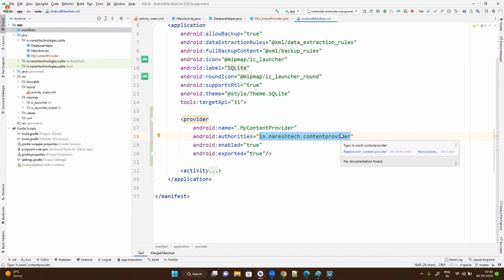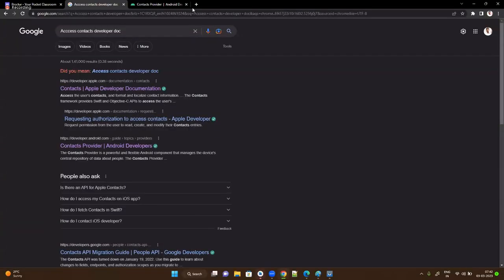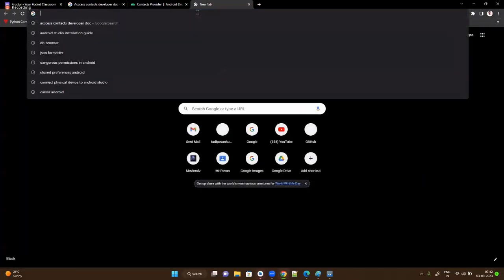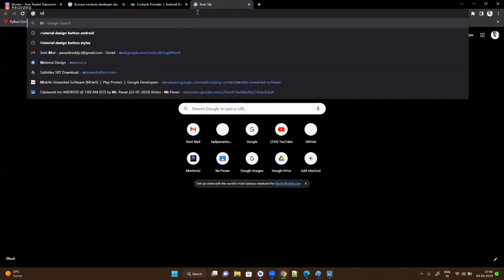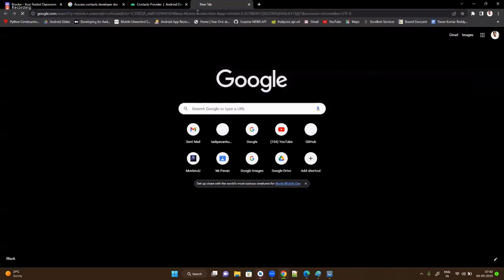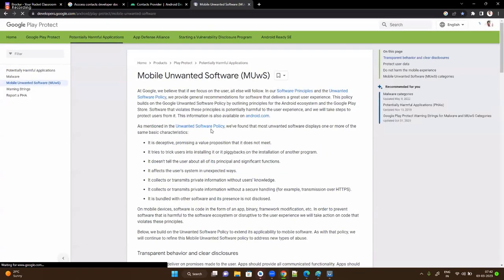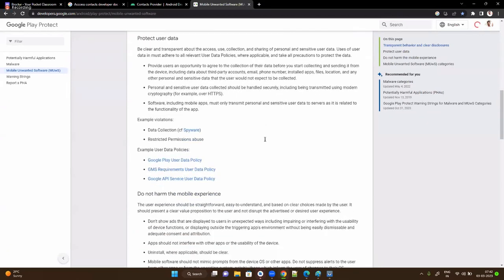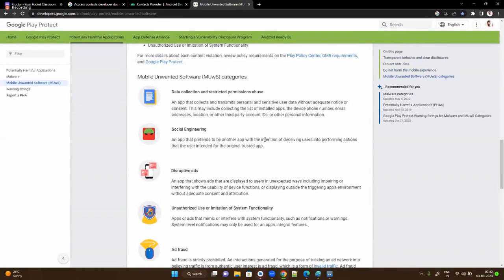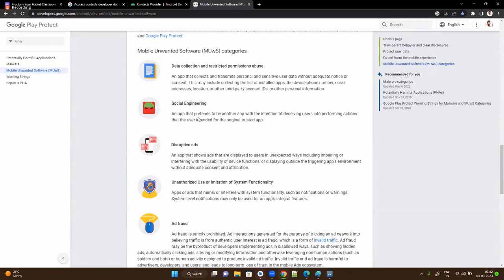Right? One more thing. There is a good team working in Google. They are called the Mobile Unwanted Software Team. This team, when you upload apps to Google Play Store, you should be reading this documentation, which I am showing you a bit early because you said some risks are involved. They will be completely looking into your applications that are on Play Store.